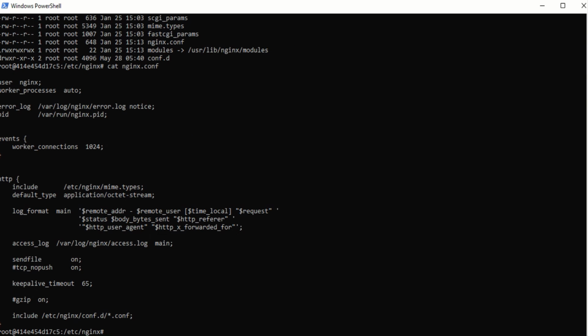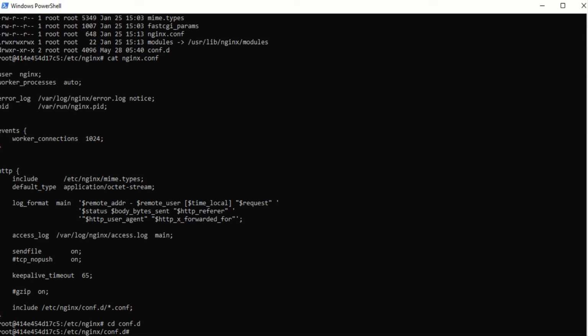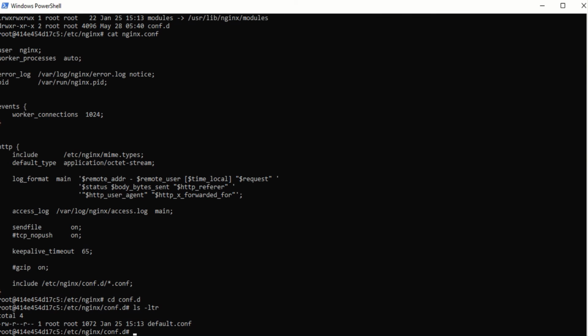Here, as I said, you would see all the higher level of configuration. Maybe something which is interesting is, for example, this log format, where you just define a format and assign a name. Now this name can be used across all the configuration and you don't have to define it again. Now let's just navigate to the conf.d folder. And let's see what is there inside this. As I said, there is only a single file named default.conf existing. So let's just see what is there inside that file.